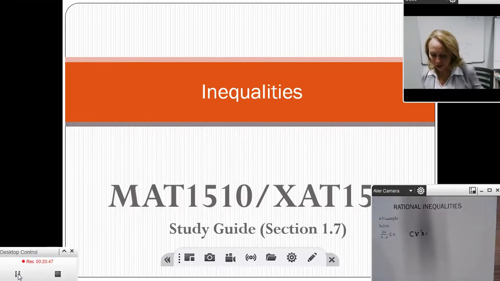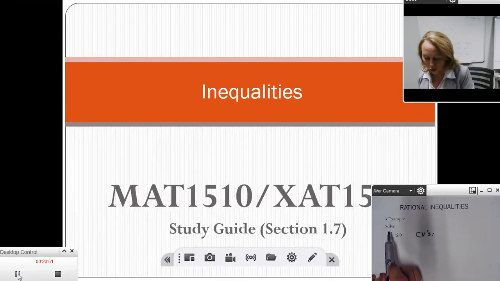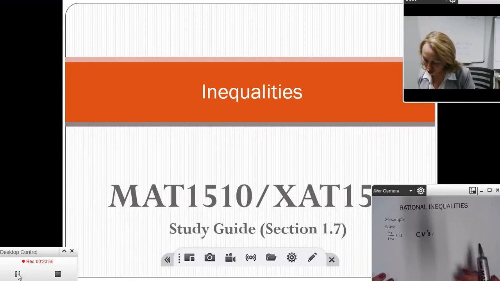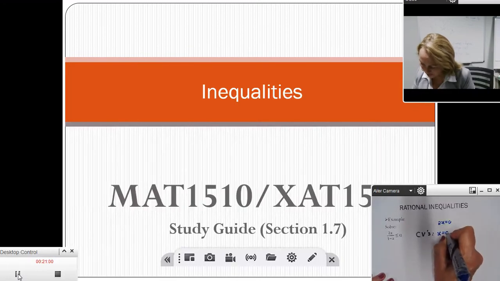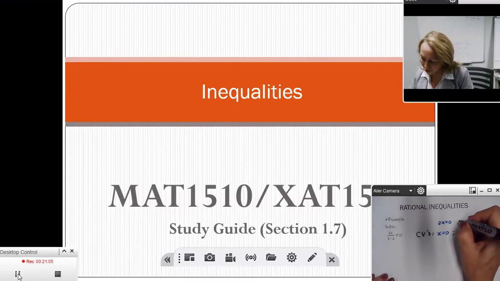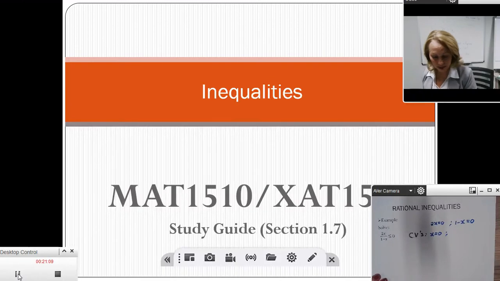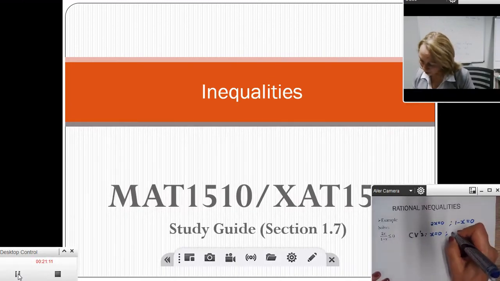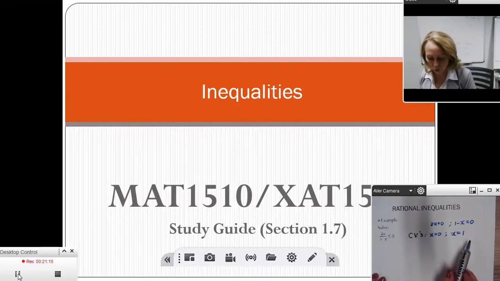So the critical values, right, let's first start off with, where is the numerator 2x equal to 0? Well, clearly 2x is equal to 0 when x is equal to 0. So that will be my one critical value. The other critical value is where my rational expression is undefined. Alright, so that would be where x is equal to 1. So therefore 0 and 1 are the critical values.